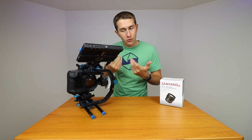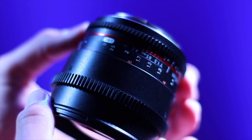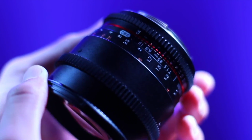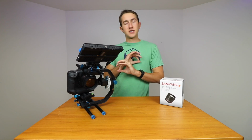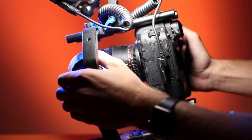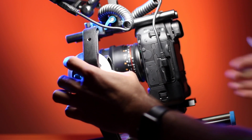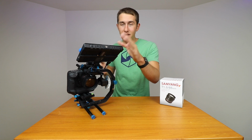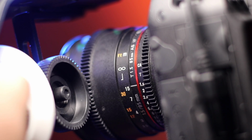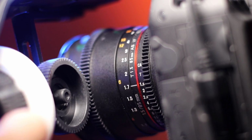So I think one of my biggest criticisms of this lens when I first unboxed it was that it has no autofocus whatsoever, and that's one of my favorite things of the 1DX because it has such great dual pixel autofocus, but this lens has no form of autofocus whatsoever. That means you have to use a follow focus such as what I have set up on this rig right here. Now, even though this basically doubles the weight of the setup I had before, because I also have to have a monitor to check focus, I have to say the creativity that pulling focus gives you completely changes the way you think about how you're making your film.